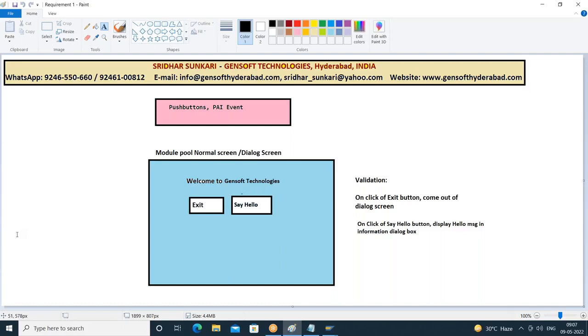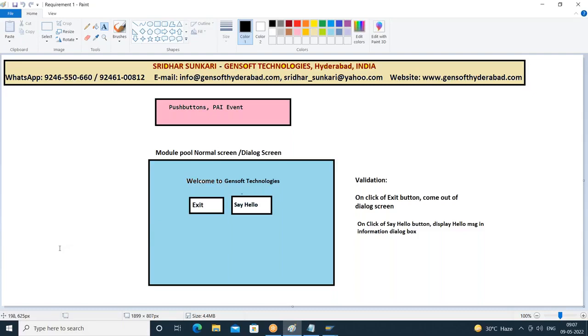Already we know how to design comments and push buttons in a selection screen. This is not a selection screen, this is a dialog screen, or we call it a module pool normal screen. So overall, my screen should contain 3 elements: one text field and 2 push buttons.